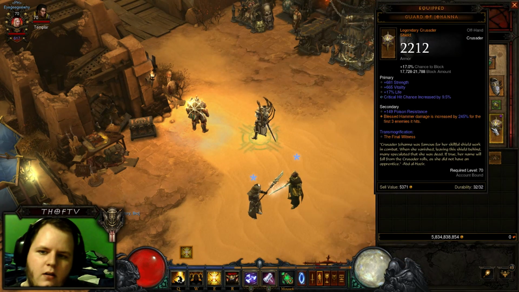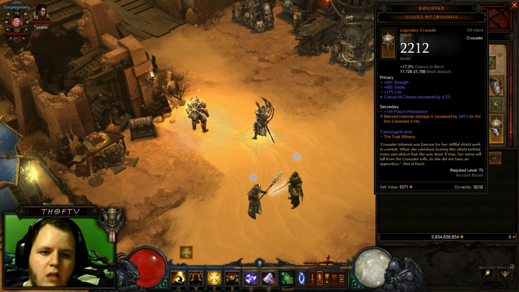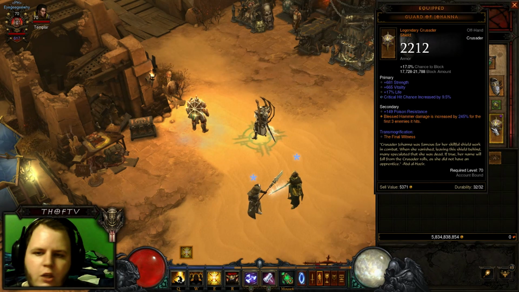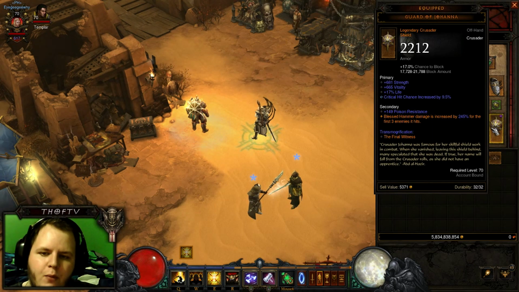And your shield here, strength, vitality, what you roll on it after that is entirely up to you. I like to go with life for a bit of extra survivability, and I rolled crit on this. You can roll Blessed Hammer damage on it. You can roll reduced cooldown. This is a pretty niche piece where you can kind of just fill in the gap with whatever you need. I, for one, need crit, so I've gone with that.